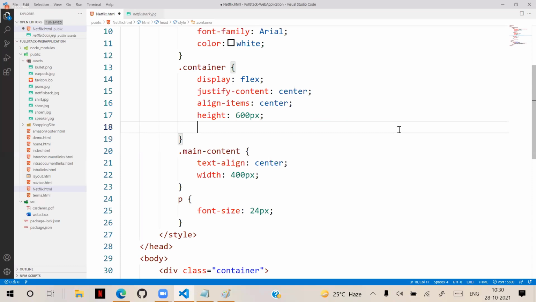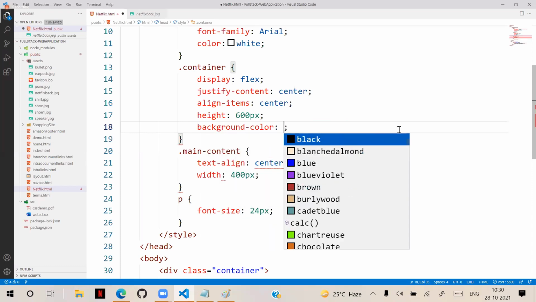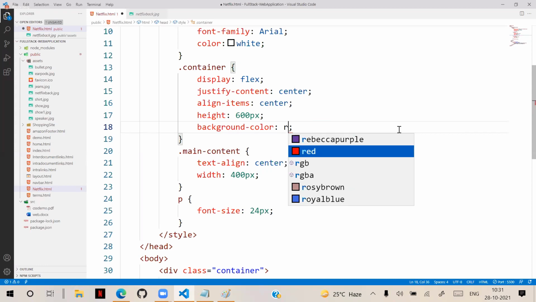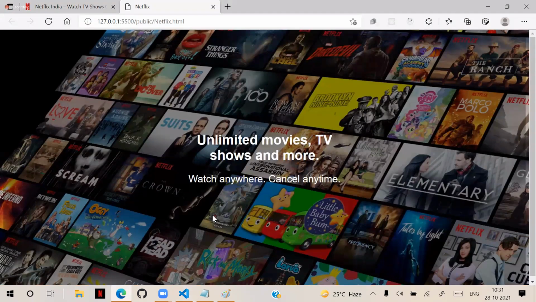As of now, you just put a background color, and the color style you have to apply is RGBA. So red, green, blue value, and 0.3 is the transparency. Now it will keep in this way.